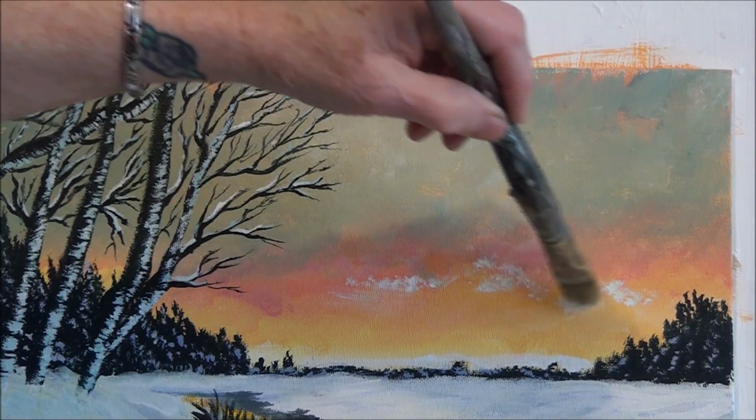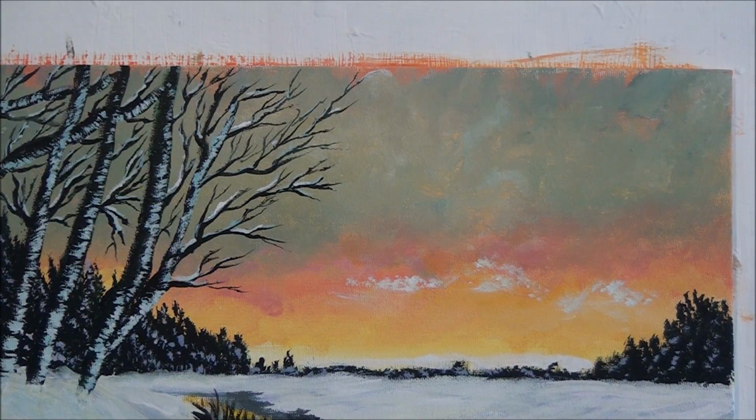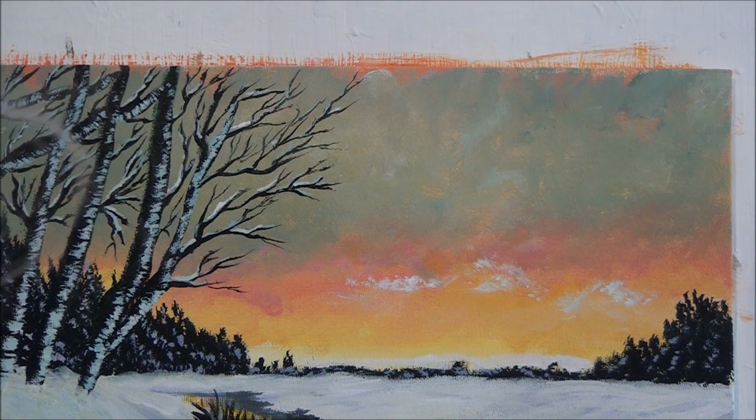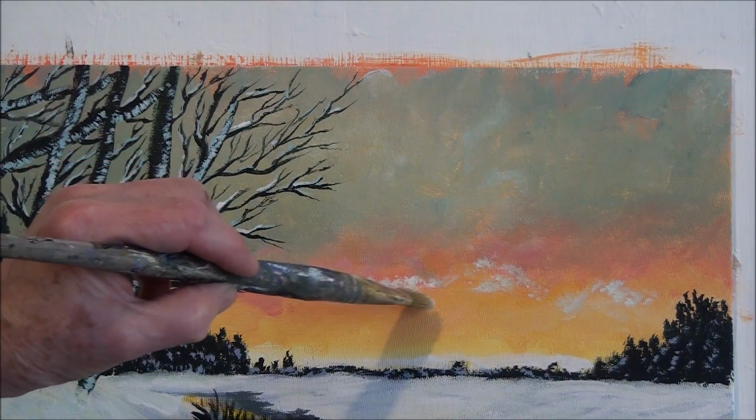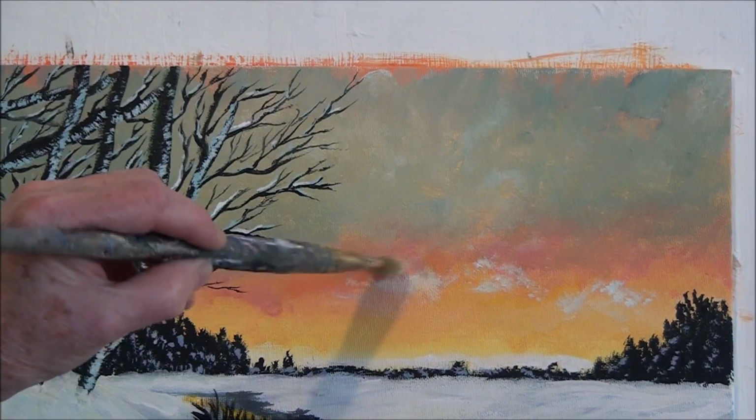Soften out that edge a little bit. Right. So, you know, it just gives it a little bit of a boost. I add a little bit of red to my white there. So you can watch, but I would suggest that if you're happy, not to do too much, okay? Because once your sky is done, it's done, but, you know, if you're happy with it. But I know how you want to learn if you don't do something, but try to make a few little circles too to soften it up, okay?